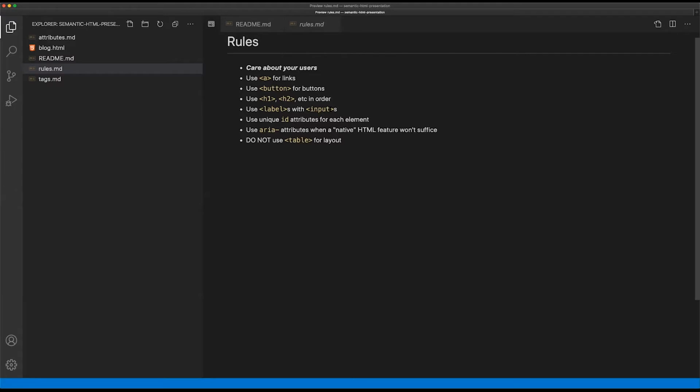So the last thing is a do not, and that's don't use table for layouts. So table, thead, tbody, tr, td, all that stuff. This is kind of an old school thing from way back in the day, because browsers used to be a lot simpler, essentially, and they're not anymore. They're practically entire application platforms now.